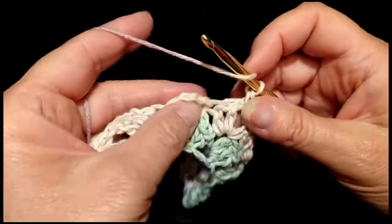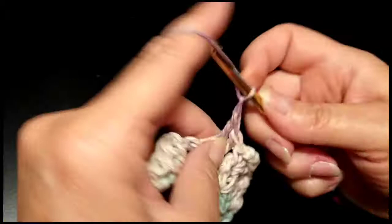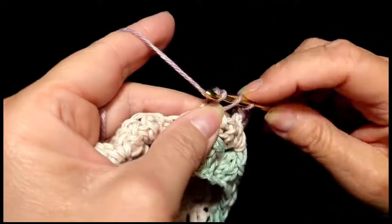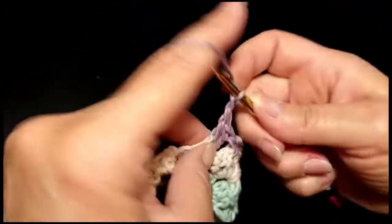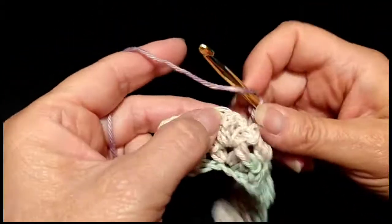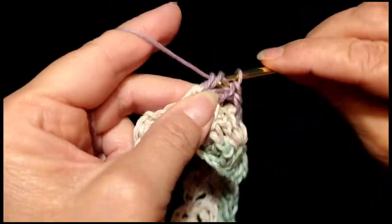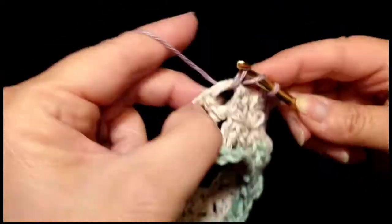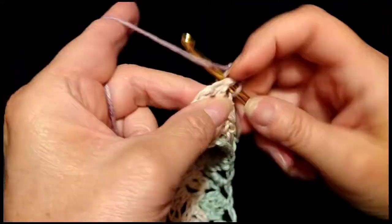I believe I bought this at Michael's. I think, no, it was at Walmart. It was really funny because I'd stopped at Walmart and I ran in to get something, and I thought, I'm going to run by the yarn section real quick. Went in to get one thing, and they had this color, and I thought, oh, that's really pretty. So I just grabbed me two, and then I came home. The next day, my daughter sent me a picture of this really pretty stripy yarn that she bought at Walmart, and it was the same kind. We both thought it was funny. We both love yarn, and I just love to have a lot of yarn around. If I start to get low on yarn, I start to get a little panicky. So I love to have lots of yarn around.